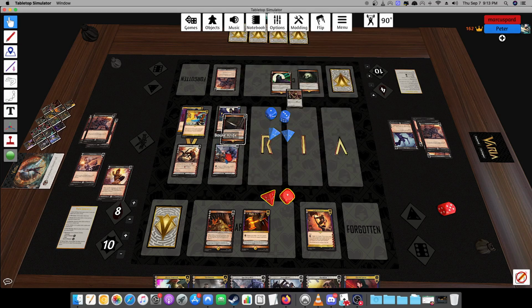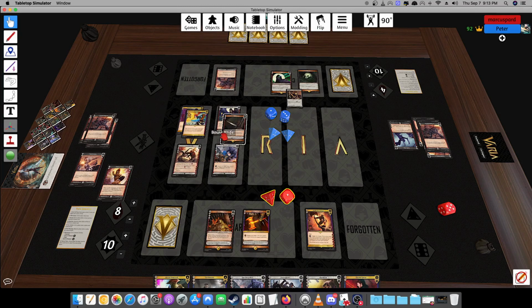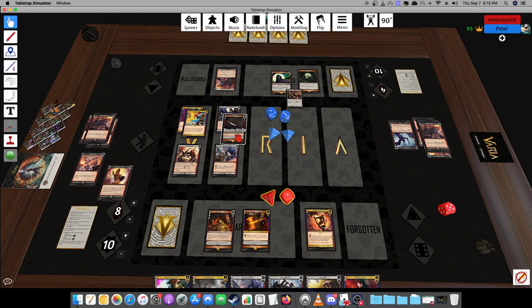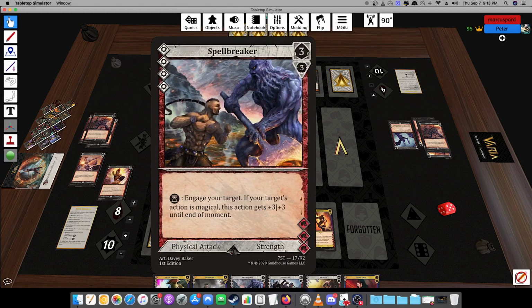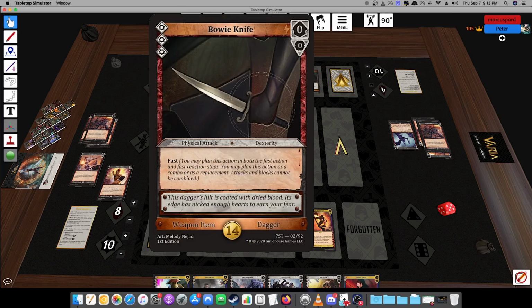Then we go to moment 2. Spellbreaker against the Subtle Strike Bowie Knife. Right? Spellbreaker, my action is not magical, so you won't get the bonus. I don't know what I was thinking there. True. So, interestingly, it wasn't actually a bad consideration because the nice part about Spellbreaker is that it prevents me from using a magical fast action. If I put the Windshank over here in moment 2, you would have gotten your bonus. Sometimes you can use it to prevent your opponent from putting down something fast if it would cause them more harm. So it's not necessarily a bad play.